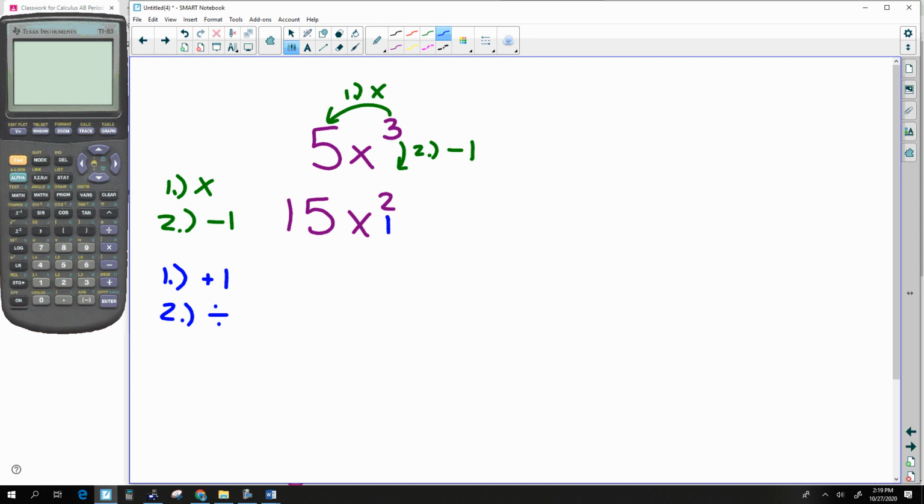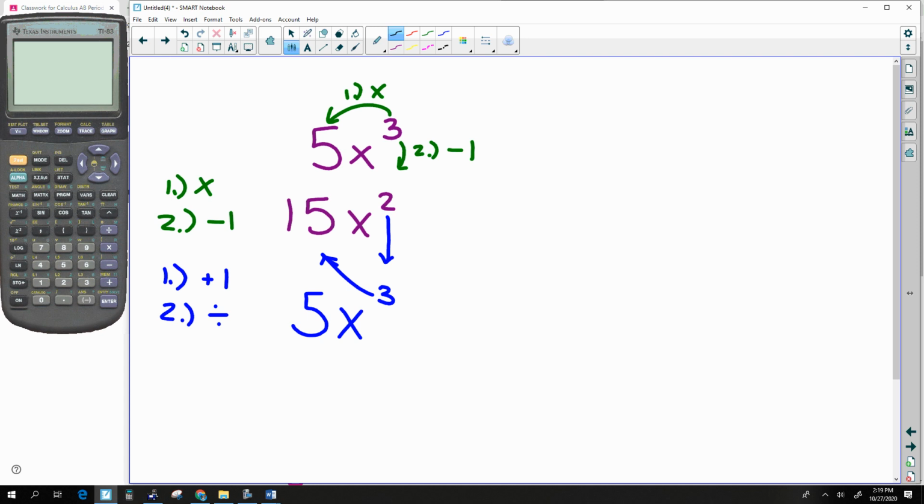So the first thing we do is worry about the exponent. The exponent is now 4. Fine. We add to the exponent first, and then we divide by whatever was there. So we divide by 4, and thus we come up with this 5. So we know how to do a derivative, and then we can do an antiderivative.